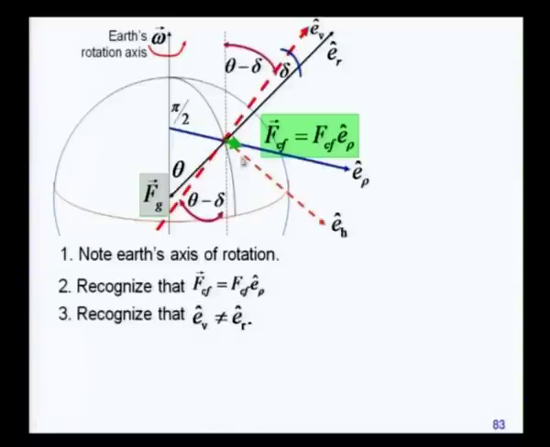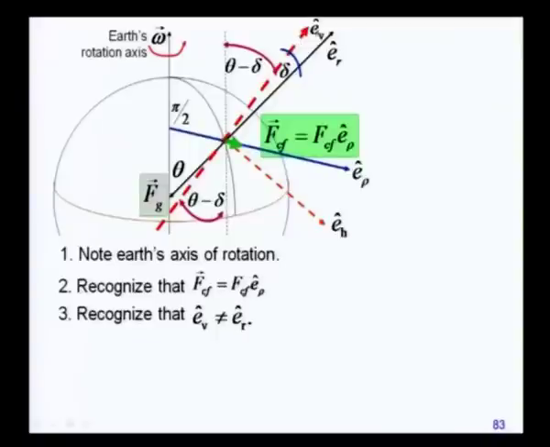The local vertical will be given by the direction determined by the combination of gravity and the centrifugal term. So, gravity acts along this line, centrifugal term along this tiny green arrow, the resultant of this will go along this red line, and this will be the direction of the local vertical. Eventually, we will ignore the difference between the local vertical and this ER, but it is important to keep track of the difference.